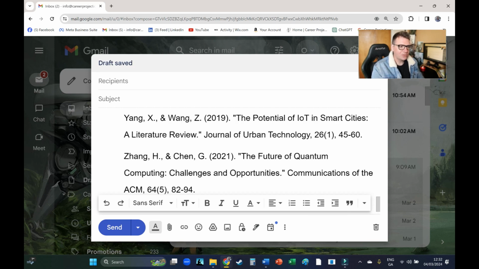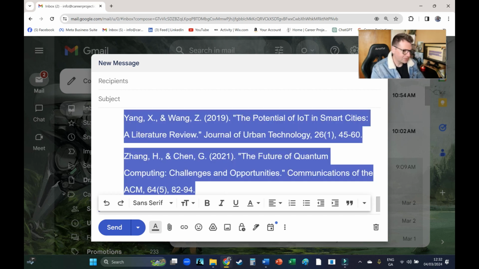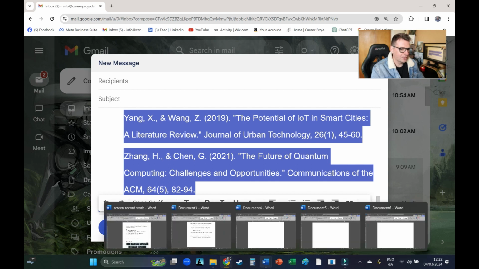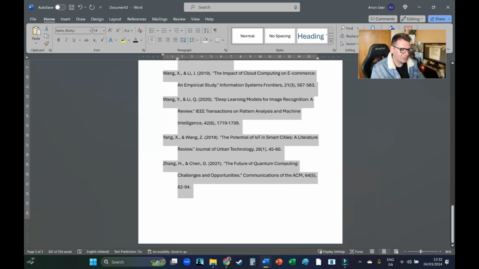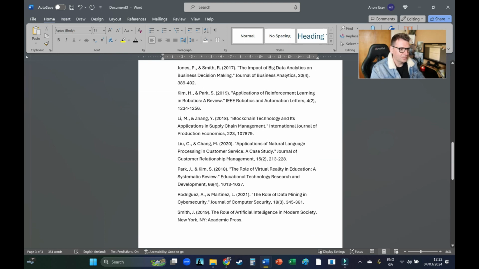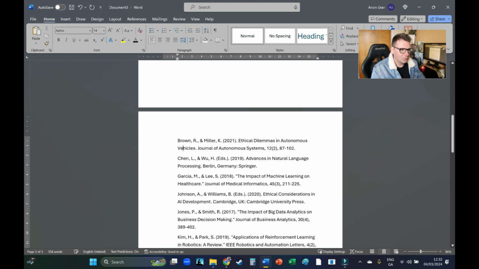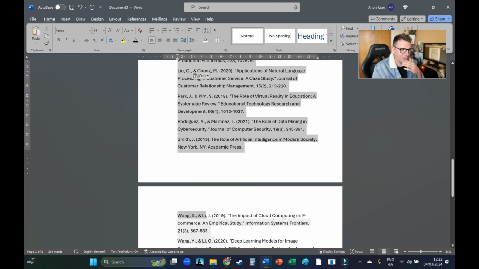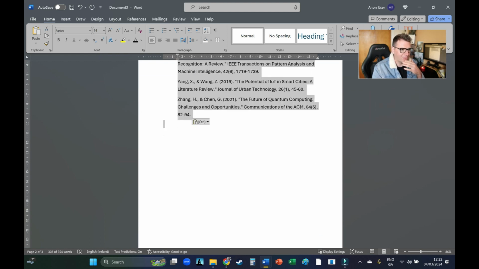Now, what that does is it removes any sort of formatting on it that it drags from those referencing software. Once you have that in here, you just copy and paste it again, and you just return back to the original document, and you just paste it. Now, what that does is it removes the grey box around it, and you can now edit them, and more importantly, you can now put it into alphabetical order.